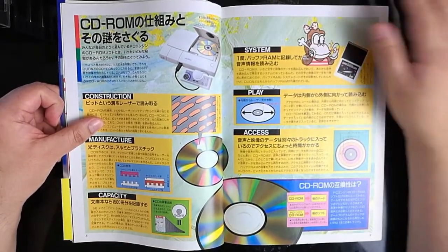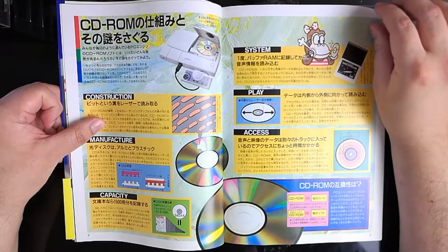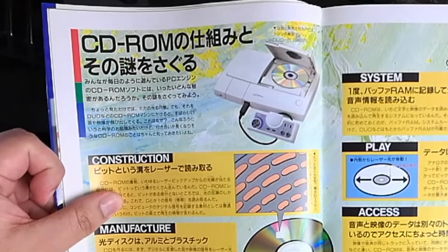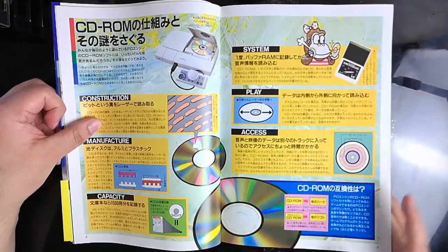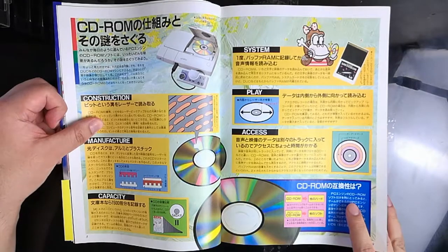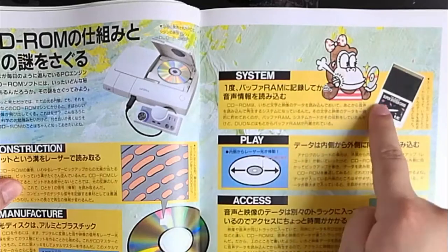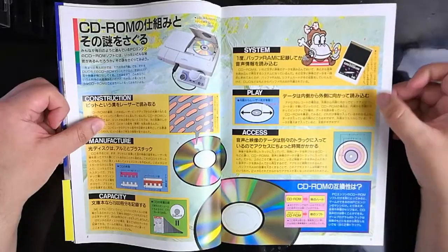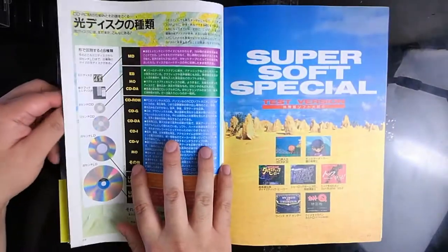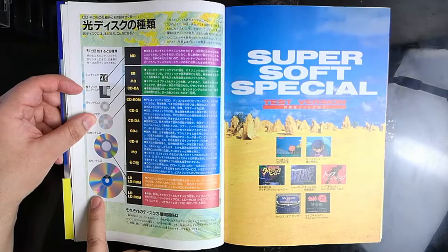This one basically talks about how the disc's made and how the laser reads the data pockets and stuff like that, because, you know, CD-ROM technology was still pretty new, so I guess they could talk about that. And then pictured here is the Duo R, which retailed at about $400 US, which, if you take into account inflation, is a lot of freaking money. Basically, this is explaining that the Duo has the Super CD-ROM System Card 3.0. Alright, and here are the different disc types.